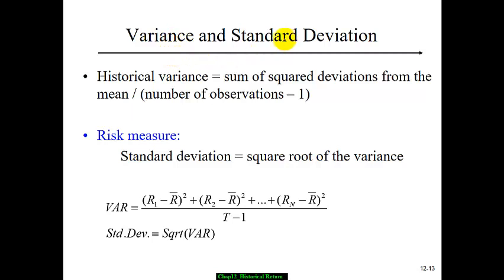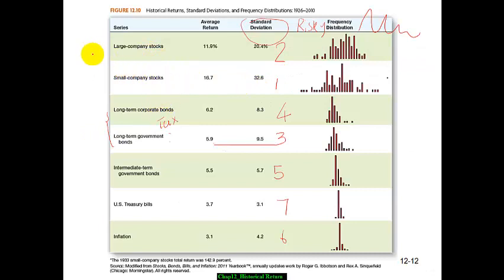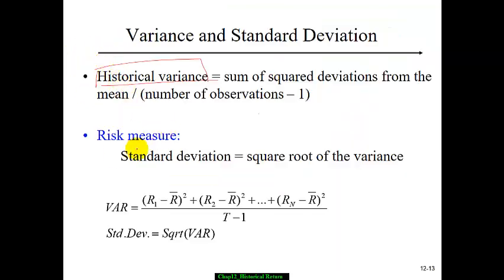Let's figure out the standard deviation measures. How do we calculate this? This is called historical variance because the securities we are dealing with are all already historical data, and they all occur at the same frequency: annually, monthly, or weekly. To figure out standard deviations, I would say you need 3 steps. Step 1, figure out the average return. Step 2, find out variance. Then step 3, take a square root to get a standard deviation. Recall, standard deviation is our risk measure, not variance.